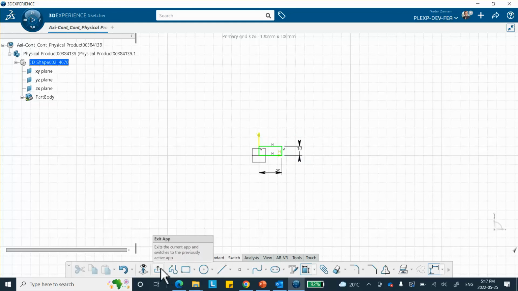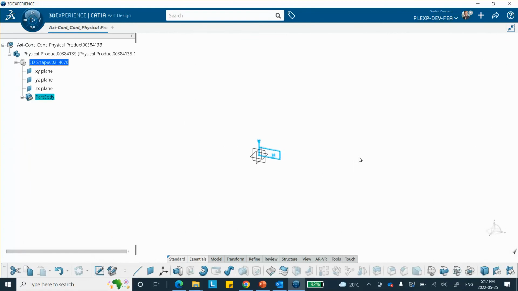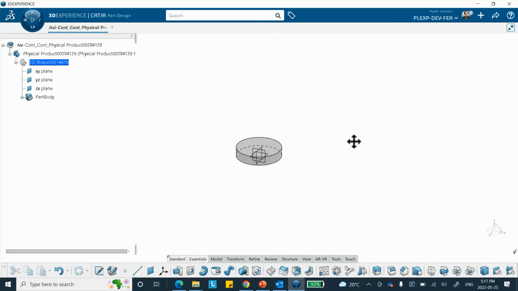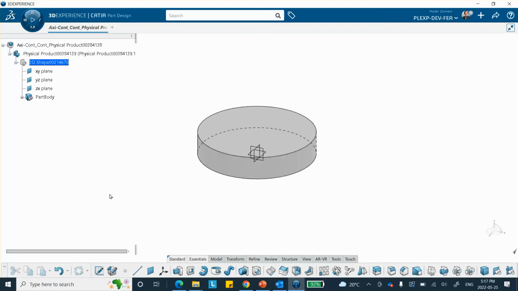Exit. And we have to create a three-dimensional object out of this, although eventually it's going to be solved as an axisymmetric problem internally, but you really have to create the three-dimensional object in it. So there's going to be a shaft of that sketch about the z-axis for 360 degrees. So this is going to be the workpiece. I can call this thing workpiece, or just leave it the way it is. The first part is the workpiece.